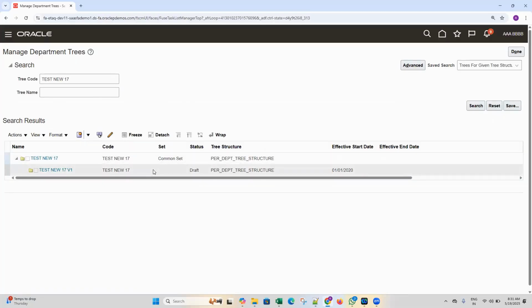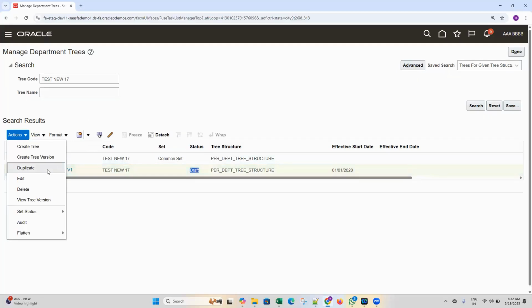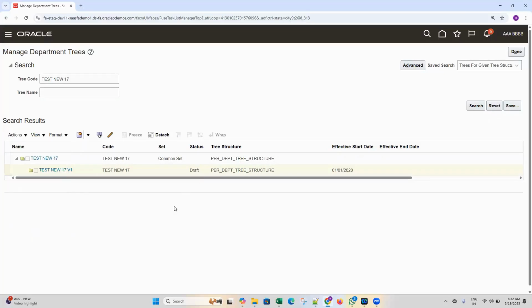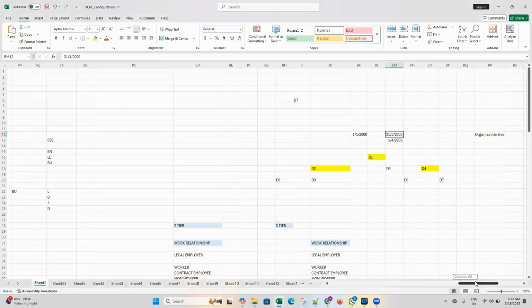This tree is created. Hello. This version is created or not? Yes, sir. Now, once you choose this one and come see the status, you can observe, sir, it is in draft mode. Draft mode in the sense, is it available to use? No. You have to come down over here. You have to make the status active. You have to keep it as active, or else if you are keeping audit also, it will become active. So next step is, now what is the next step?